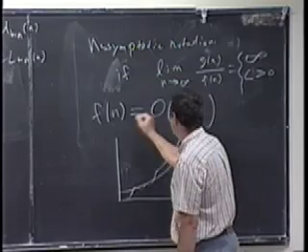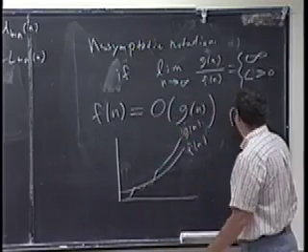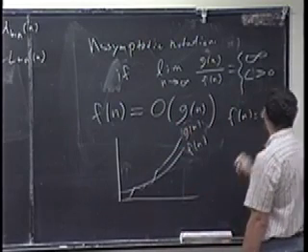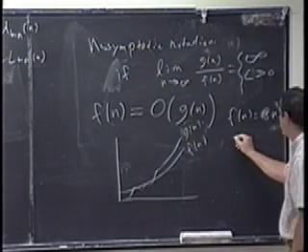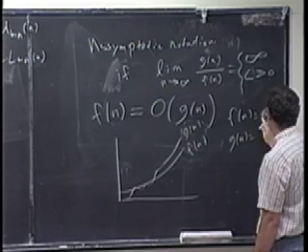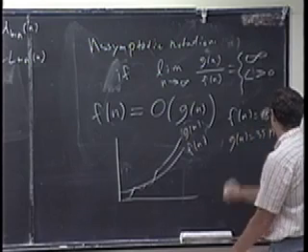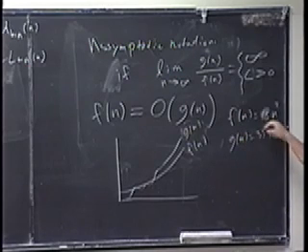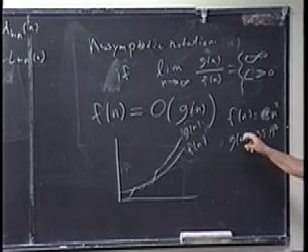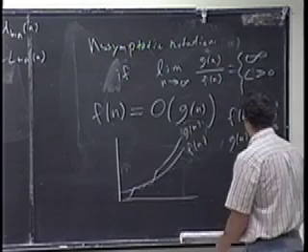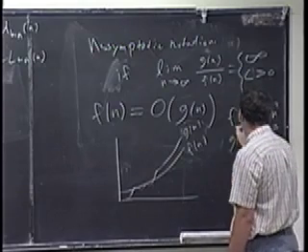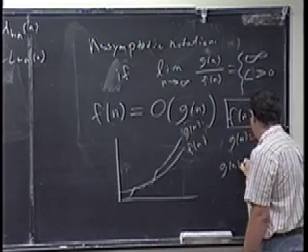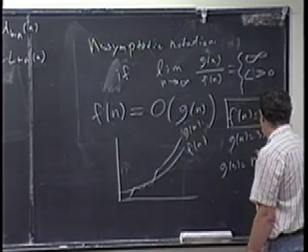Okay? So let's just, as an example, if f of n is, say, 15n squared, and g of n is 35n cubed. So you see that f of n is certainly big O of g of n. Okay? Now let me give you a little more interesting example. Suppose that f of n is the same, 15n squared, but g of n now is equal to n squared over 15.